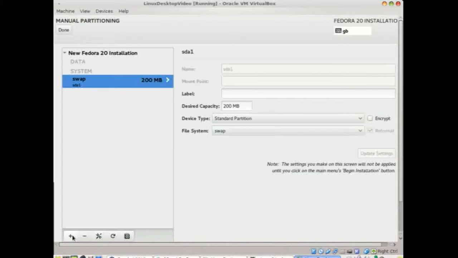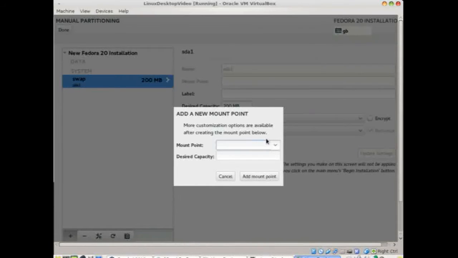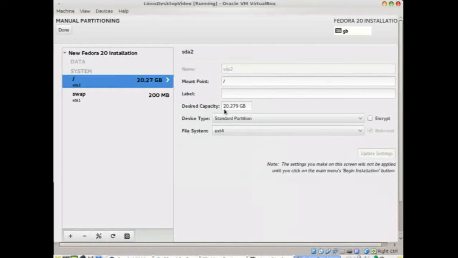So we're going to click on the plus again to add another mount point, and the most important mount point that we have is the root partition. So I'm going to click /, which is the root partition to the Unix system, and as you can see, if I hover over the desired capacity, it tells me I can enter 20 gigabytes, or I can put 500 MBs, or whatever it is. The MBs is the default. If I don't put anything in here at all, and I just click Add Mount Point, you'll actually see it will take up the rest of the disk. So a handy way of dealing with things.